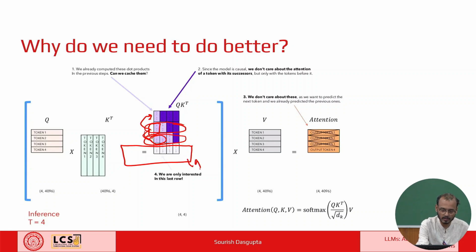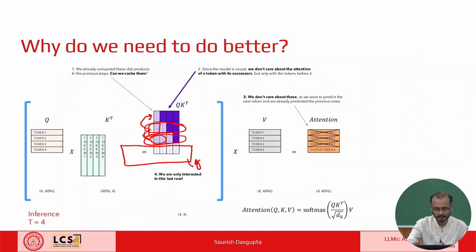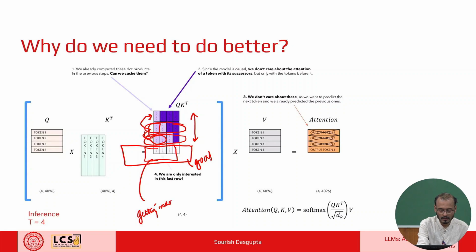So essentially what we are really interested in is this. This is actually the goal. Although we have to keep computing whatever is happening before, this is actually the goal, right? And interestingly, while calculating this goal, this part is already computed before and we are still recomputing it. So that's the problem, right? So this is getting recomputed unnecessarily.